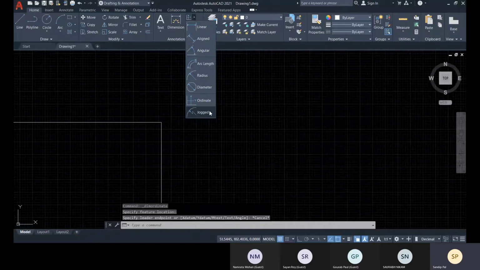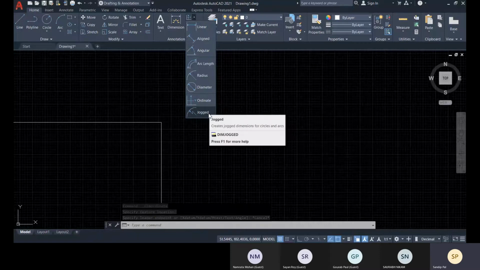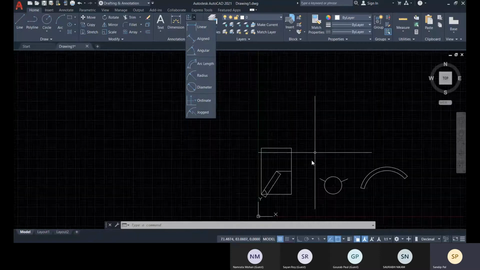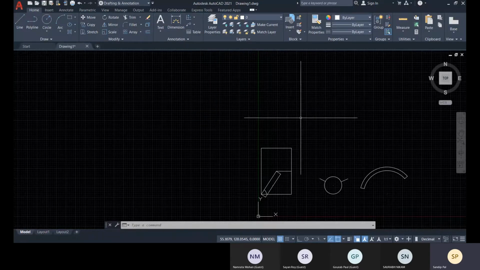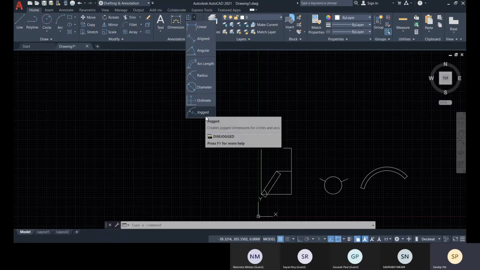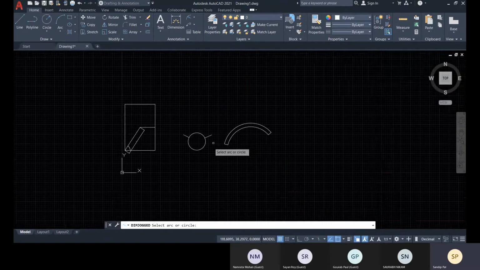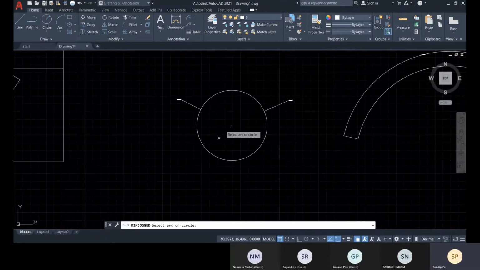next one is jogged. Jogged radius we provide for curves and arcs when we don't know the radius or we don't want to specify the radius. For that we can go with jogged. Okay, when we don't want to specify the center of that radius, then we will go with this jogged.